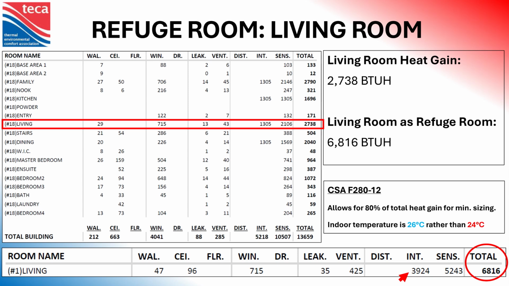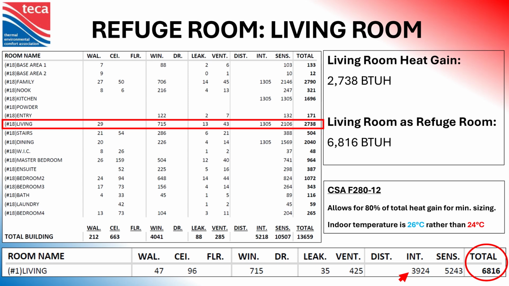But again, that load is so small, I'd rather just include it to be able to tell somebody who questions me that it's included in the calculation, rather than trouble explaining it. But now you'll see, here's the big difference. This internal load is 3,924 BTUs. So when we modeled the whole house, the electrical load and the occupant load was split between 4 rooms. So the living room, dining room, kitchen, and family room, I believe, had an even split for all of those internal loads. And the total was 5,218.